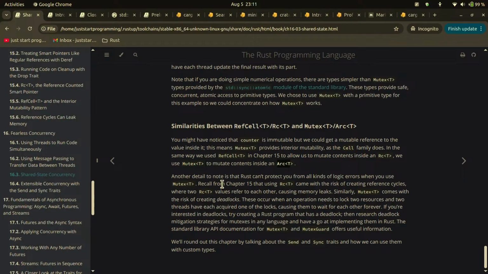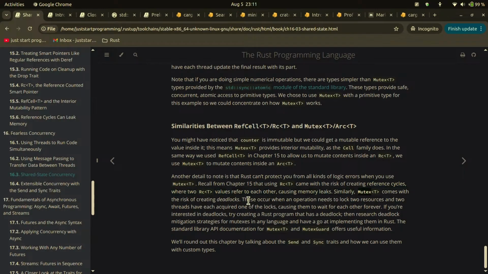Another detail to note is that Rust can protect you from all kinds of logic errors when you use Mutex T. Recall from chapter 15 that Rc T came with the risk of creating reference cycles, where two Rc T values refer to each other, causing memory leaks.